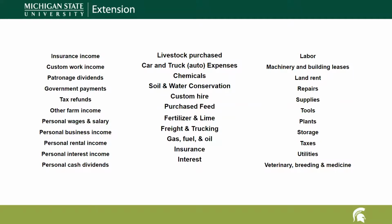The chart of accounts is a list of the broad categories of assets, liabilities, equity, revenue, and expenses used in the business. So for example, repairs is a common expense account. When choosing account names, it may be useful to look at the IRS Schedule F Form 1040, which is used to report farm income and expenses for income tax purposes. If the chart of accounts contains the same names as Schedule F, it makes it easy to transfer amounts from the accounting system to the Schedule F at the end of the year.